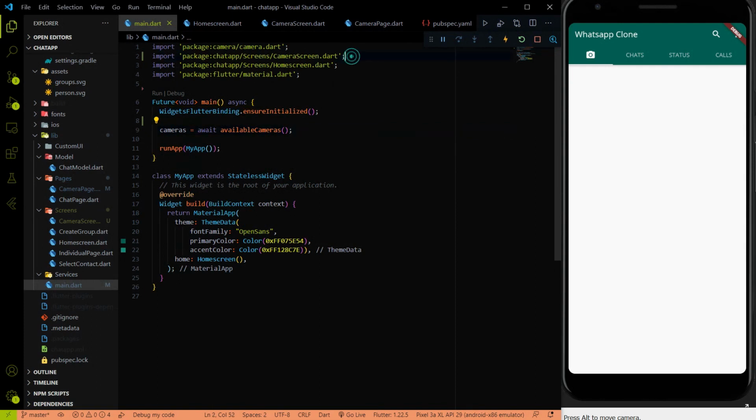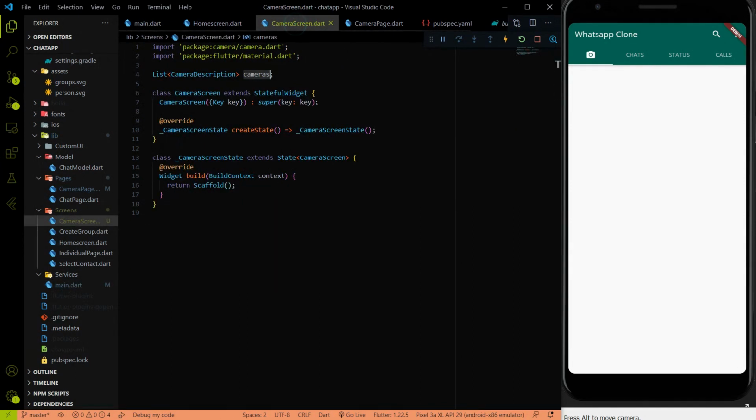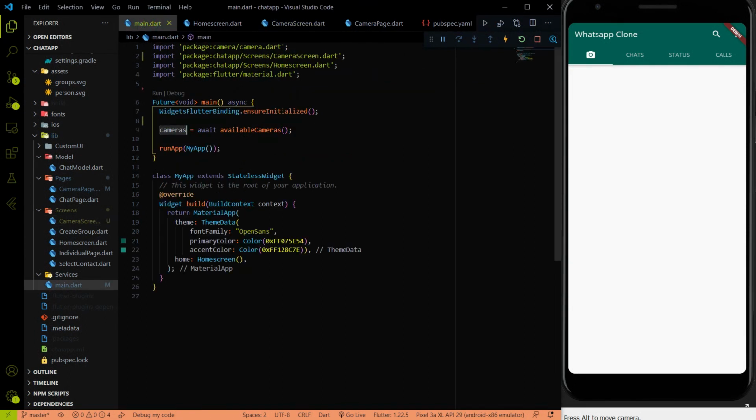Okay, and you will find that two things are imported here. The first thing is the camera_screen.dart file is imported in the main.dart file because the cameras variable we created inside the camera screen only. Okay, and it is a global variable, and we initialize this global variable inside the main.dart file with the help of availableCameras.